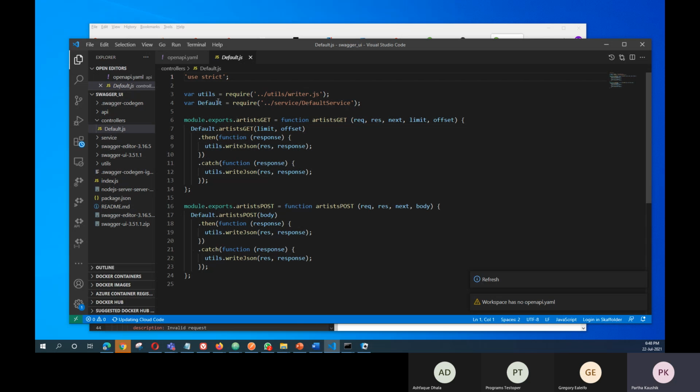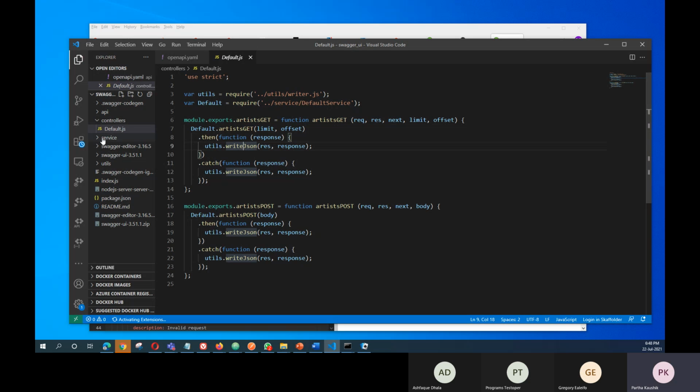It tells you what to do when you get an artist.get, you write the JSON. You have to insert the code that does the database call, fetches the data, and converts it into JSON. But this server stub is already created for you.